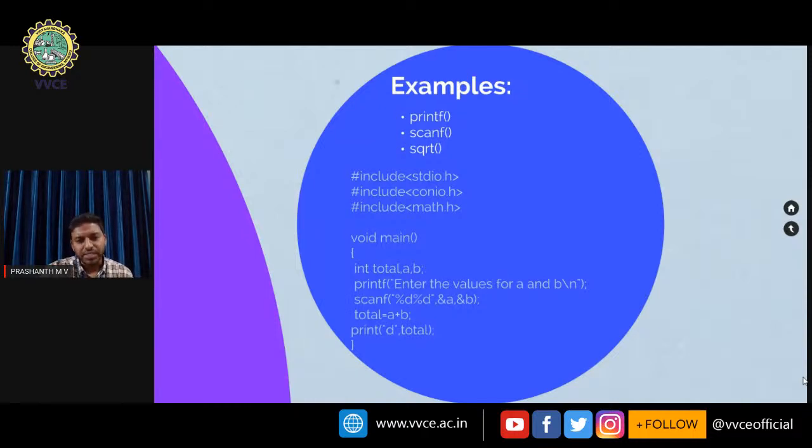If you go in depth, like what exactly printf is and why we need to use printf only, or scanf only, then you will get to know what arguments printf and scanf would be taking. In the next line, you can see a scanf which is taking 2 or 3 arguments. First a string, followed by a variable, and then the address of the second variable. So ampersand will give you the address of a particular variable. After that, I am calculating the total, a plus b, and then I am trying to print that particular a plus b. So that is the example of a predefined function.